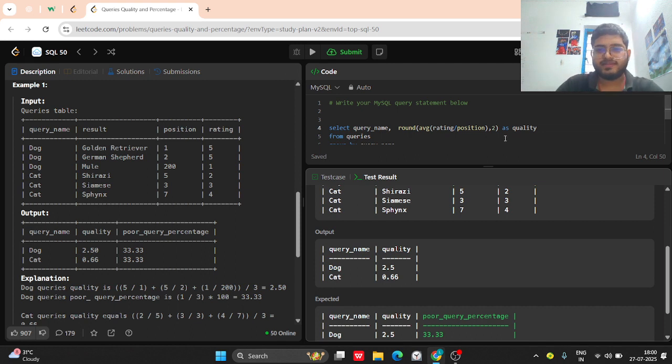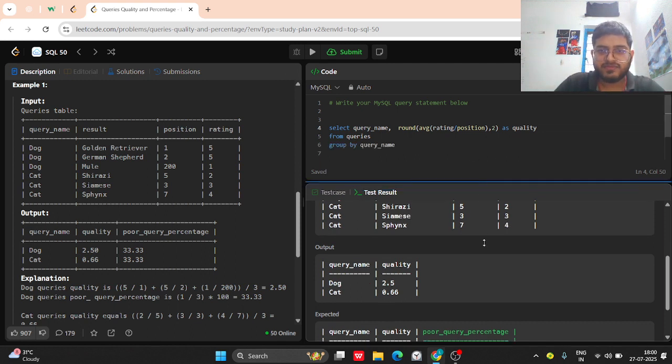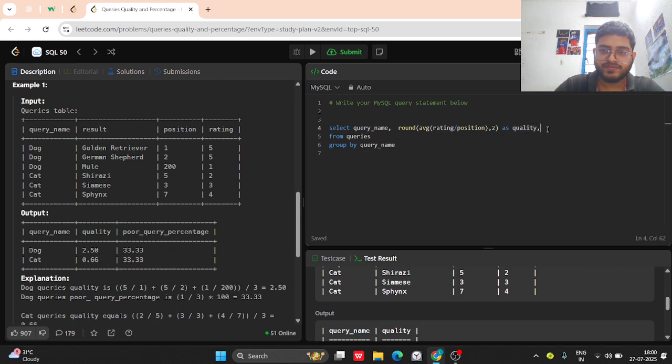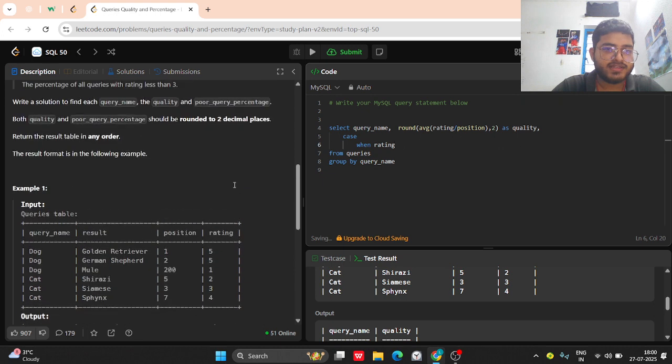How about using case? Let me show you what I'm trying to do. So we'll use case. When we have ratings, it is I think just less than 3.